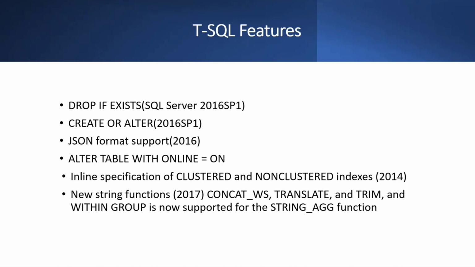The ALTER TABLE ONLINE won't be one of them, so I'll just tell you a little bit about that one. You can use this to make column data type changes and other things like column length, precision, and sparseness, all of those things while the table actually remains online. It can use up a fair amount of transaction log, so be aware of that. But at least you don't have to take downtime necessarily to make a table change using this feature.